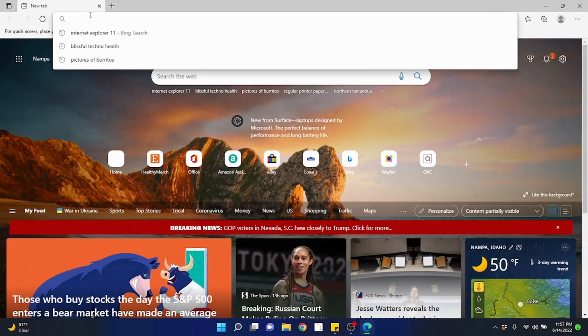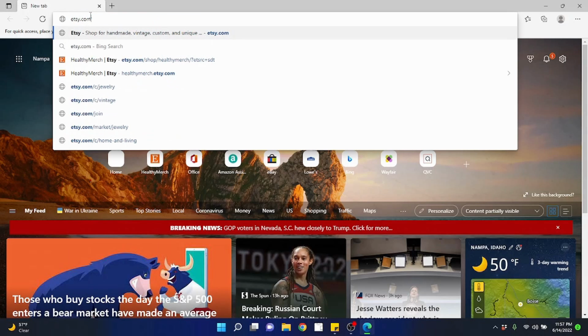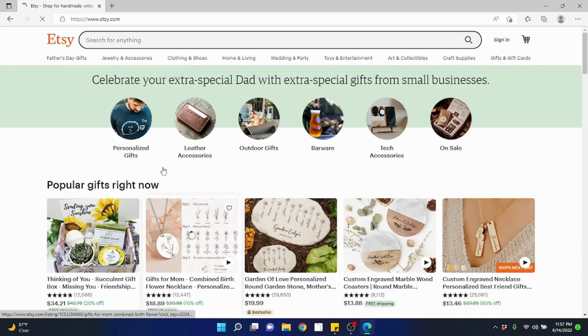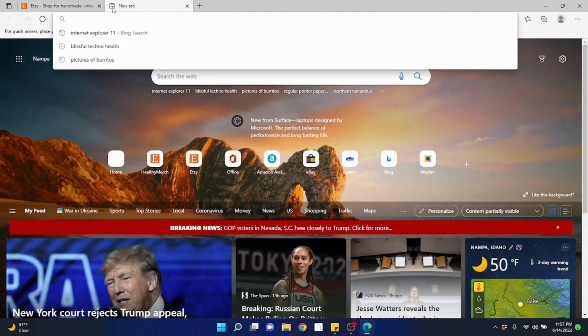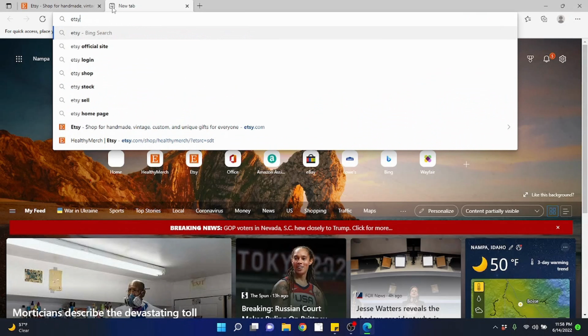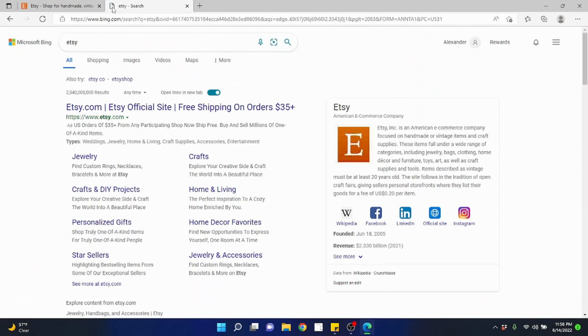If I want to go to a certain website, like let's say I want to go to Etsy.com, I have to come up here into this address bar and actually type Etsy.com. That will bring me to that website. Now, if I go up here, I see a lot of people, they don't ever type the .com, they just search Etsy. If I don't hit .com, it's just going to use search. It's going to use a search engine.